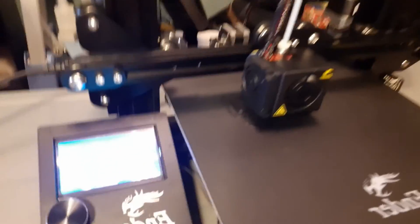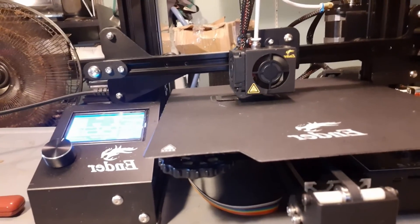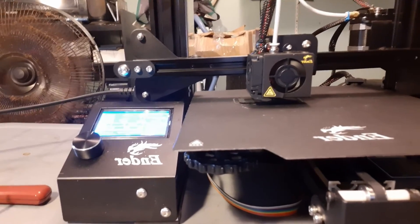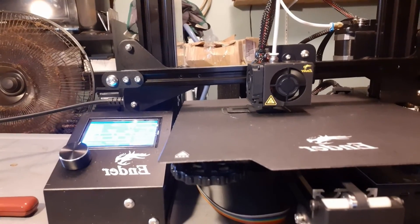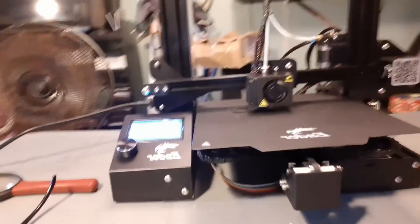Let me show you what's going on with the printer — there's the part. I don't know if you guys can really see it, but that's the side where the window opening is. It should be about a five-hour piece, so it should be done by seven o'clock — right now it's three, I started about two, so an hour ago. It's looking great. I love this thing, guys.